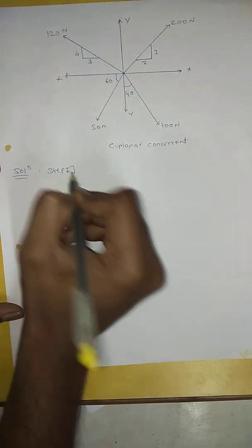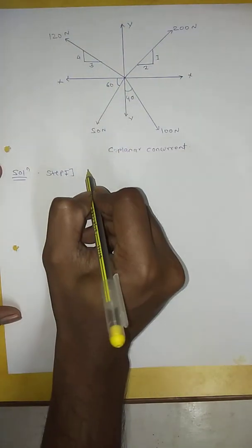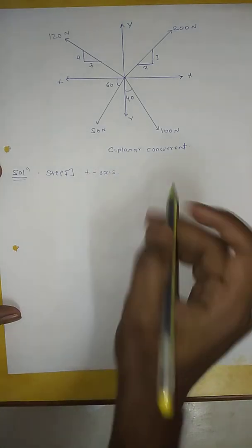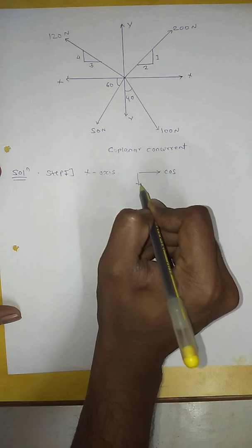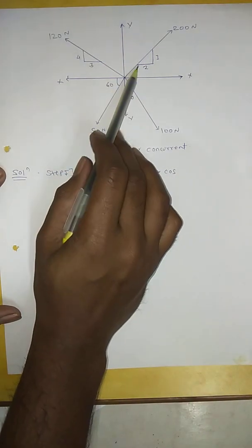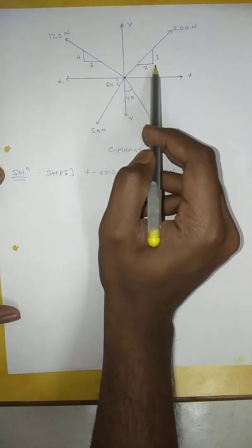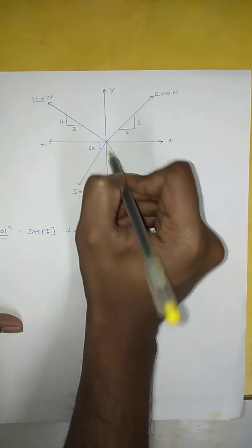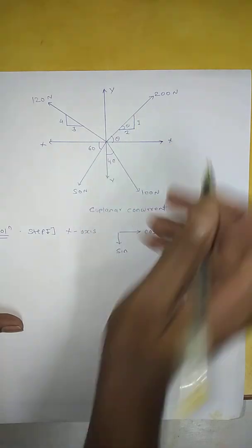Okay, so before resolving, our step one is to calculate the theta here, and we have to calculate all the theta with the x-axis. Then our horizontal component will be cos and vertical component will become sine. So here for the first 200 Newton force, they have given the slope as 2:1. So we will need this theta. That means this theta will be also same.